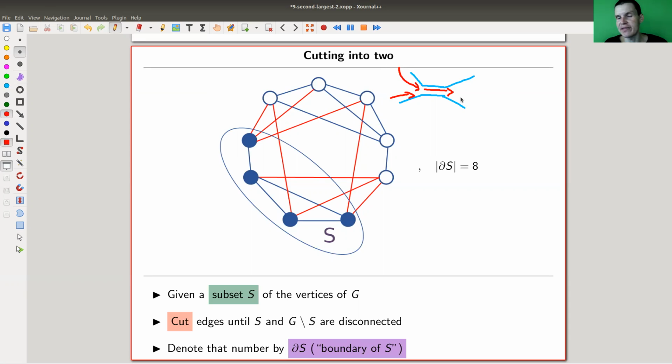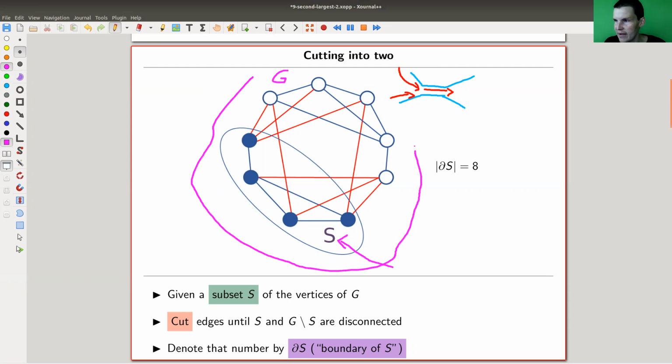Before we get there, we define the underlying notions. It's a pretty simple idea. We have a fixed set of vertices S. Here's my graph G, the whole beast, and here is the complement, G without S. I would like to measure bottlenecks, so I should somehow cut my graph into two pieces, S and its complement, and count the number of edges I need to do that. Here, everything in red: 1, 2, 3, 4, 5, 6, 7, 8. So I need 8 edges to do that.